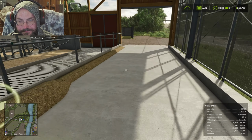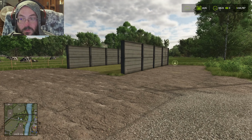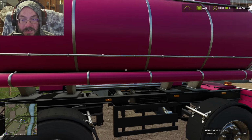Manure has always been buggy in this game since they made it where the manure pits are no longer connected to the cow barns. You have to actually place the silo extensions if you want them. It's supposed to make it where you don't actually have to deal with manure if you don't want to. The problem is when they did that, they completely and totally borked it. It took them forever to fix it in 22, and I've already heard that it's bugged in 25 again. And that you can fix it yourself if you want to. You just have to have 22 installed, open up the Lua file for 22 that deals with the manure, completely copy everything in there and overwrite the Lua file for 25. So basically they broke something in the file.